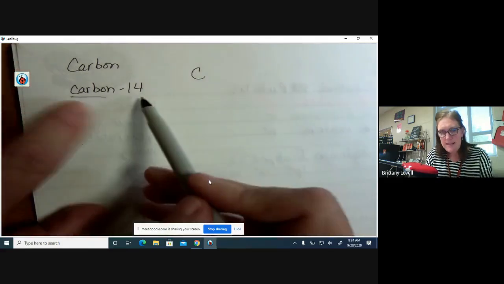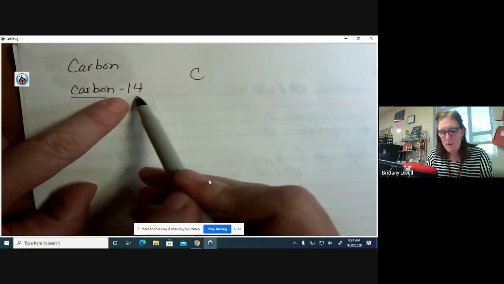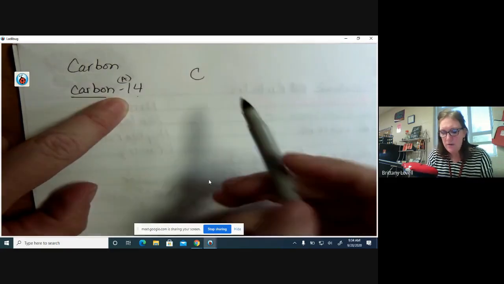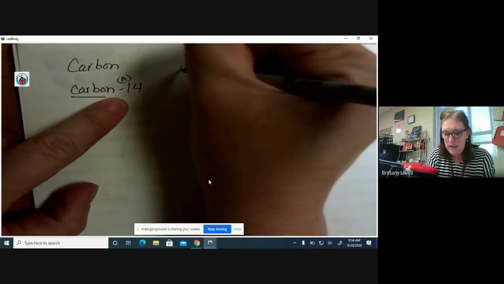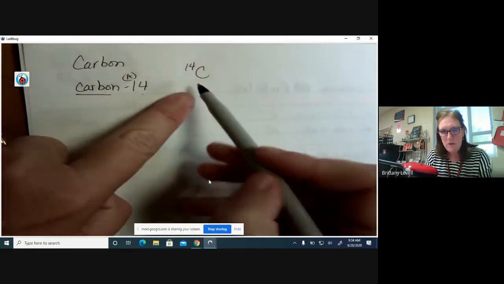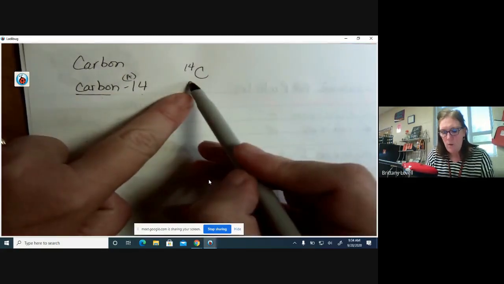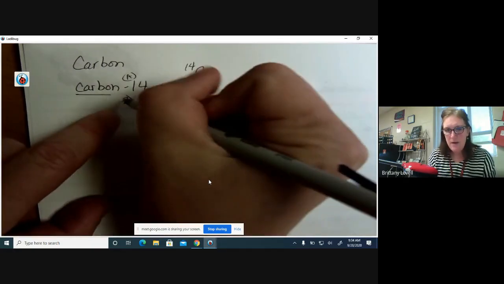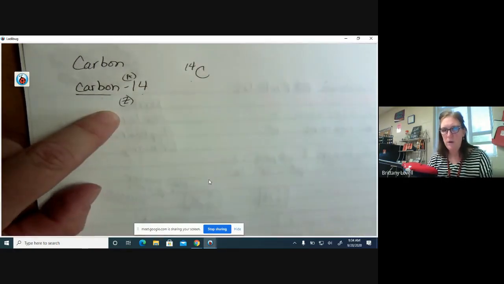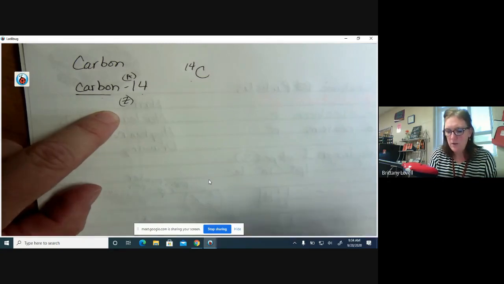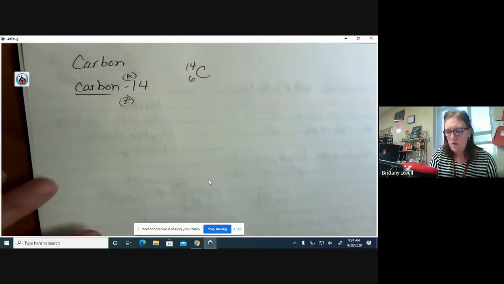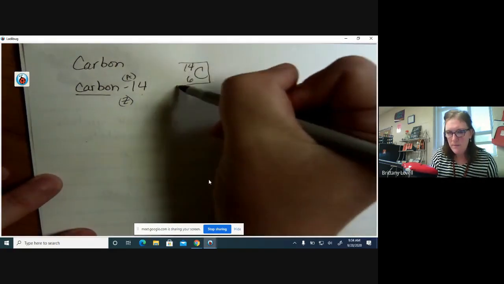Then this mass number, remember, is representative of A, the atomic mass. A goes on top, so this is 14 over... what number should go on the bottom? Well, it's the proton number, the Z. For the proton number, you would look on the periodic table, and it's the whole number listed in the little box. For carbon, it's the number 6. So there's our nuclear symbol.